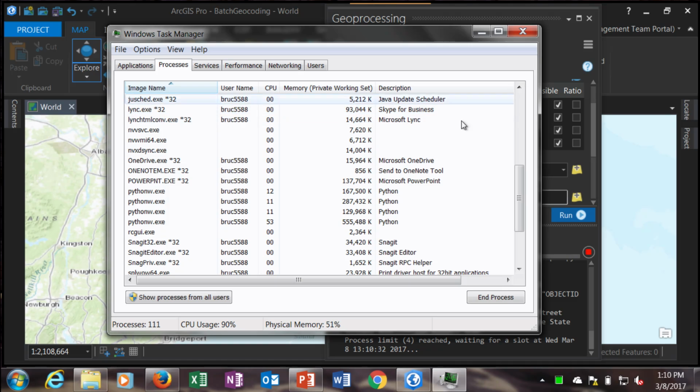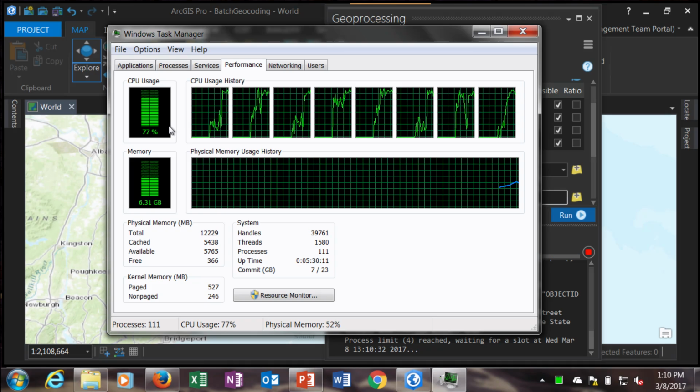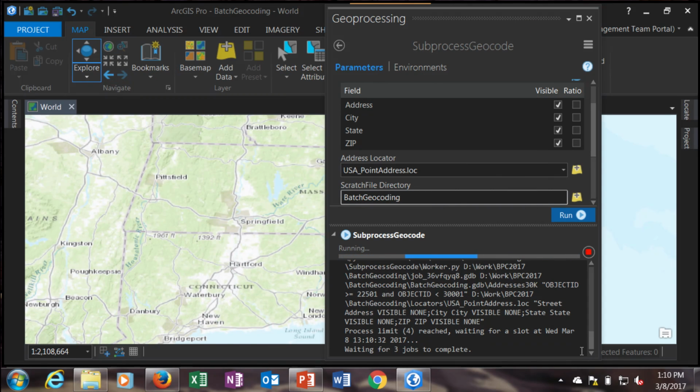So there they go, working away. One's accelerating because it knows its auto thread count. It'll keep on boosting up. There you go. I'm really hammering the machine, but that's okay. That's what I bought it for. So after a while, the jobs will complete. They're starting to complete now, and we're waiting for the last of them to complete.